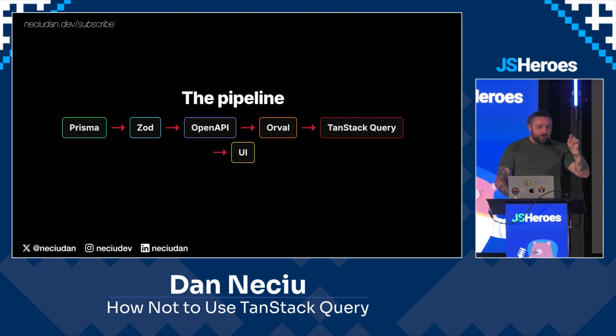I actually built a fun side project recently where you just declare your data in a Prisma schema, and it generates Zod types for you. It generates the CRUD API requests for you. Then it generates the OpenAPI schema. From there, with Orval, it generates the TanStack Query code that you can use in your UI. And then it finally generates an admin panel based on all of that combined. I was trying to replicate how Django does it, the Python framework, and I thought it was really, really cool.